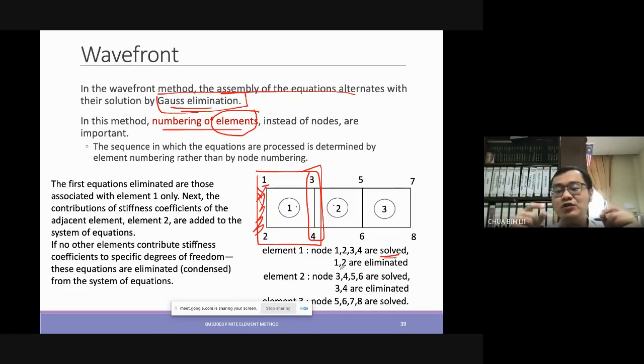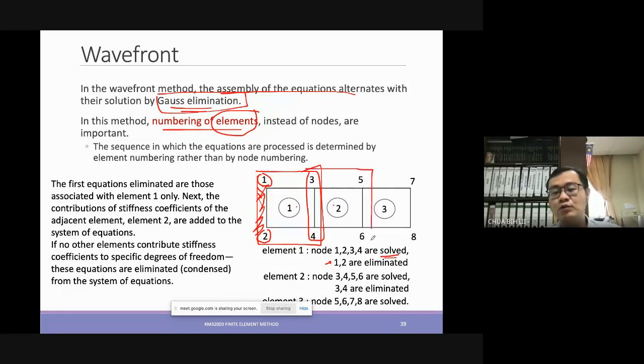in the previous few lectures we did a partitioning, right? That partitioning is actually looking for a group of matrix that you can solve easily. So you can see that here, if we have this boundary condition, we will solve for node 1 and node 2. So we can say that node 1 and node 2 have been eliminated because we already get the solution for them, leaving node 3 and node 4 unknown, right?